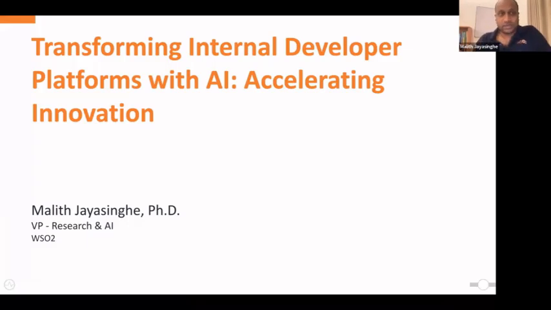So what I will be talking about today is internal developer platforms, right? So this is another IDP. We had in the previous talk an IDP, but this is another type of IDP. I'll explain what IDP, internal developer platform, is later. So basically what we want to look at is how to integrate AI into these internal developer platforms and how that would support or facilitate productivity improvements.